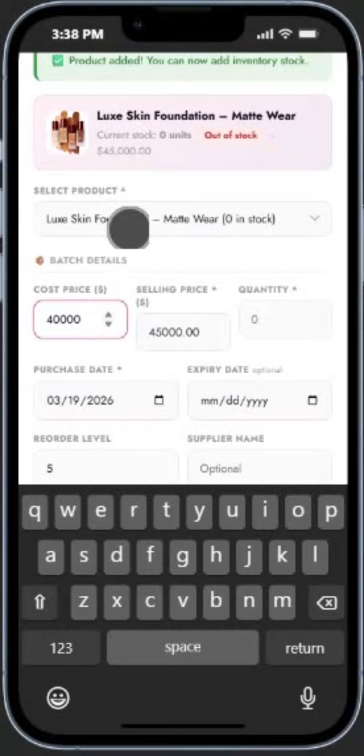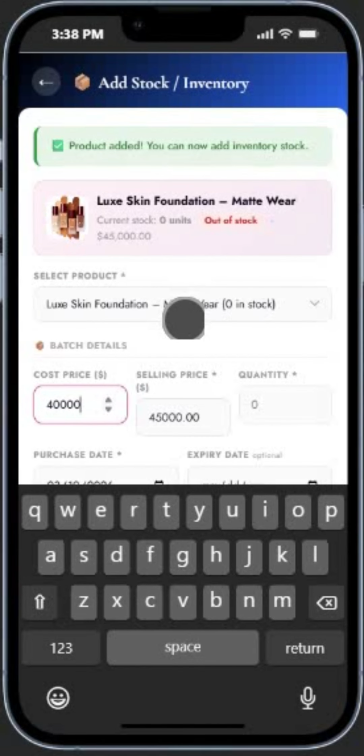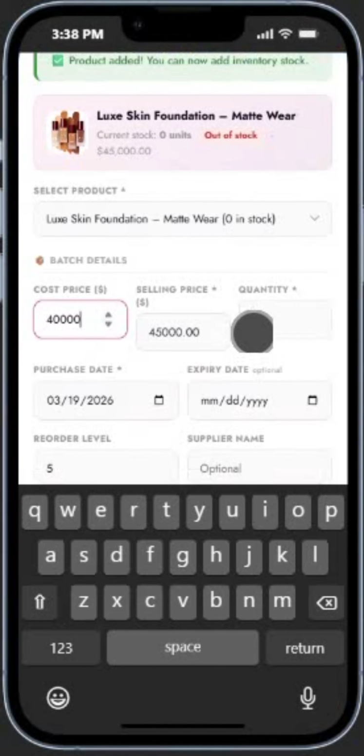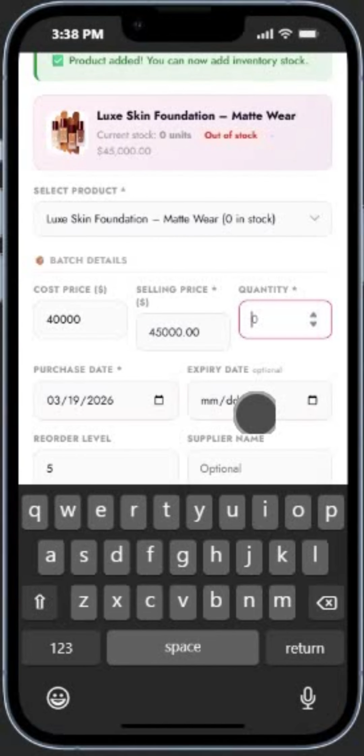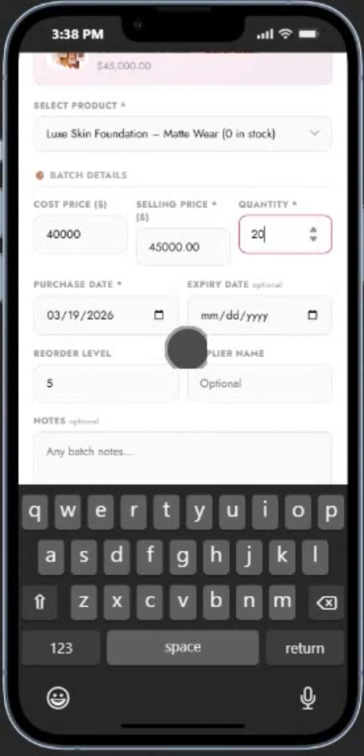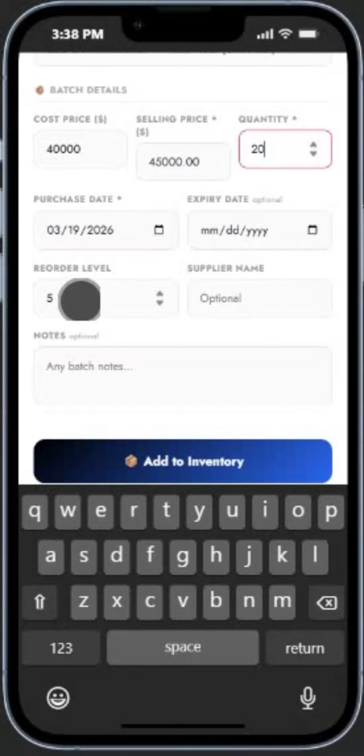And then you see automatically it called up the product here. So please don't change this because it's referring to the very product you added. Now this is your inventory. So whatever quantity you bought, you put it here. Because initially it comes out at 0, but once you add here, it will add up. So here you select your date of purchase, and maybe if it has an expiry date, you enter here. But for now, this has no expiry date, so I will leave it at the default the way it is.